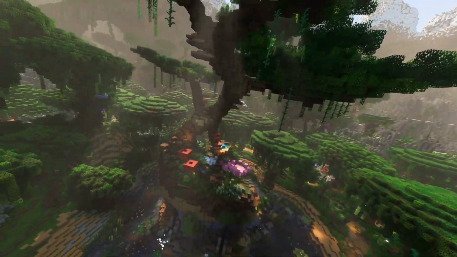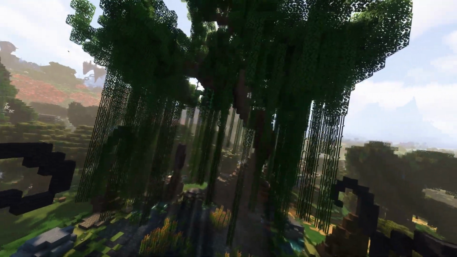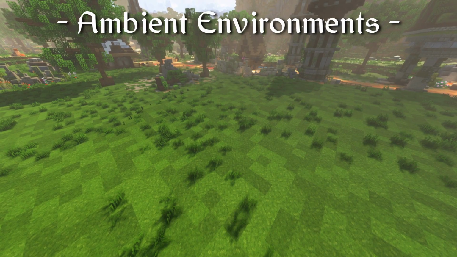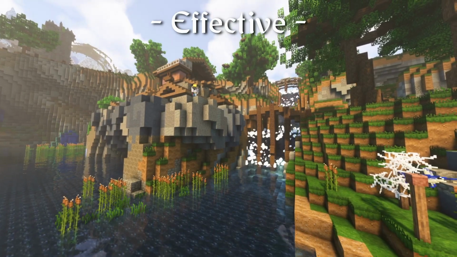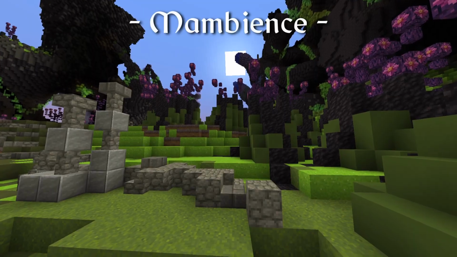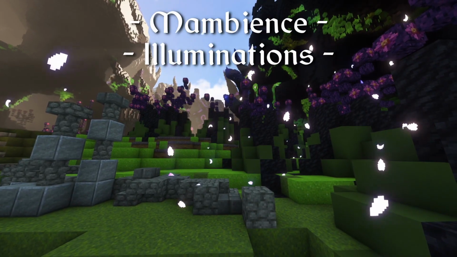Next, we're diving into improving nature with several awesome mods. First off, adding Ambient Environments for better biome colors. Falling Leaves for more immersive forests. Effective for making water actually feel like water with splashes and cascades. And then Mambience together with Illuminations for ambient particles around certain blocks and areas.